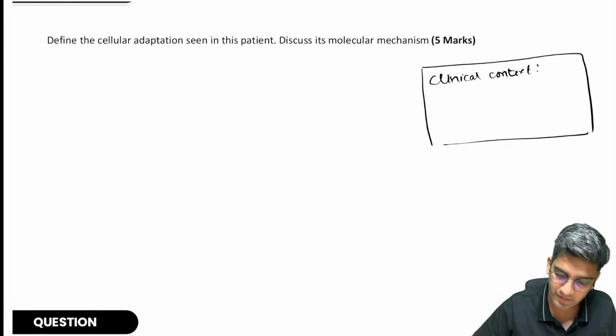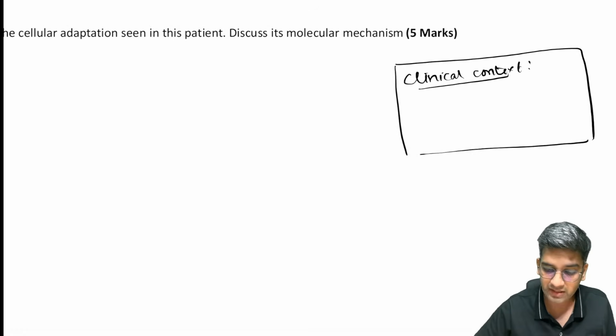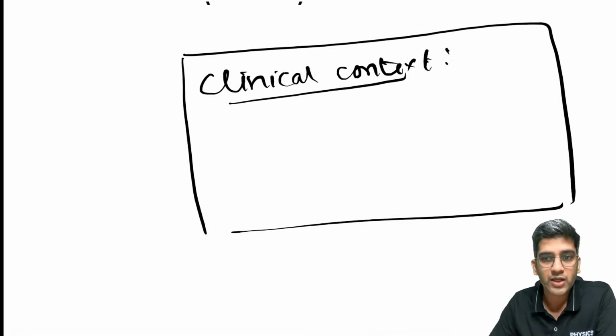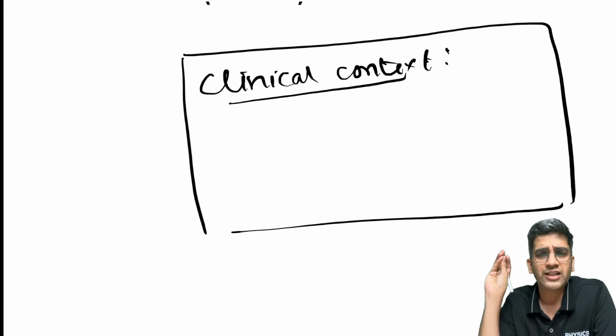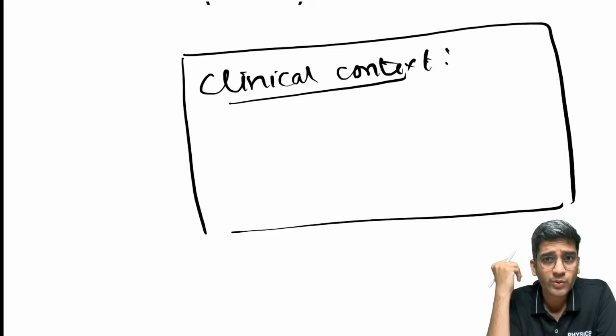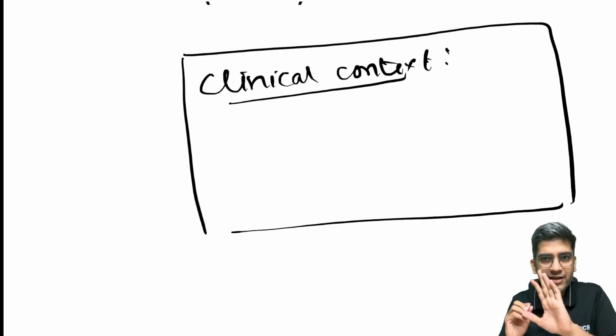If it's, let's say, a patient with leukemia, obviously the age, clinical features, everything will make sense for us. So always keep a box for clinical context, which is nothing but the data points given in the question itself. So it's easy for me to start. Most of the time, the starting is a problem. So the clinical context is simple.